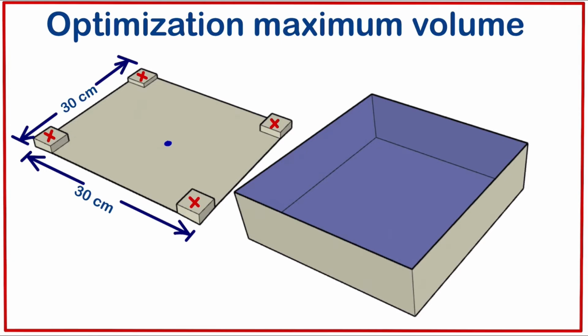So the question here is to look for x. X is the height. Given this, we are going to cut this paper. If we cut this paper to form a box, we need to cut this and this. But the question is, which dimension are we going to cut so that we have a height that will give us a maximum value? So let's get started. This has been cut already. If we cut, this will be h, the height of the box. Here as well, we are going to have the same height.